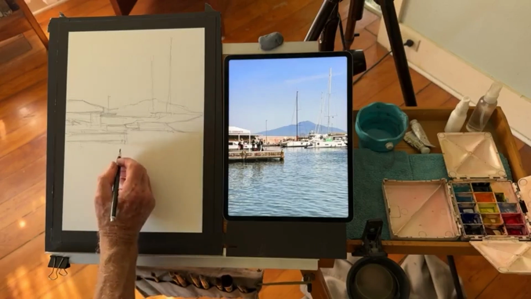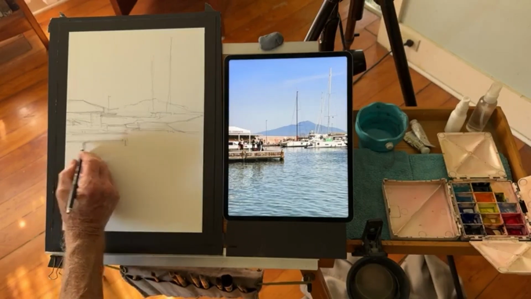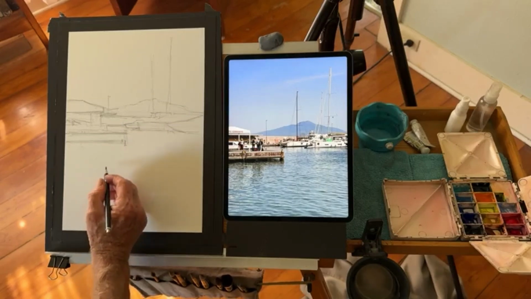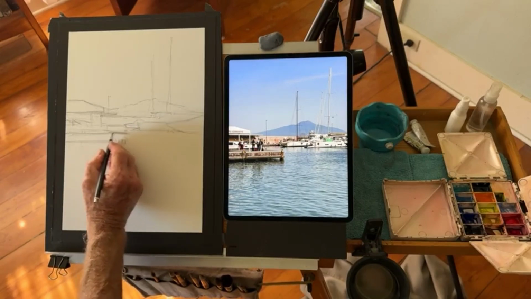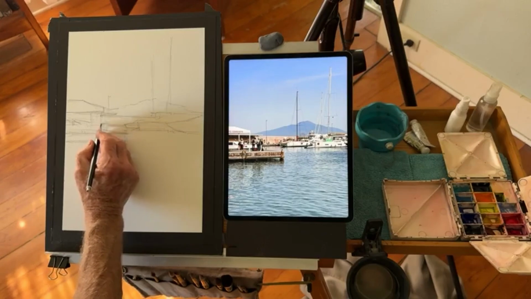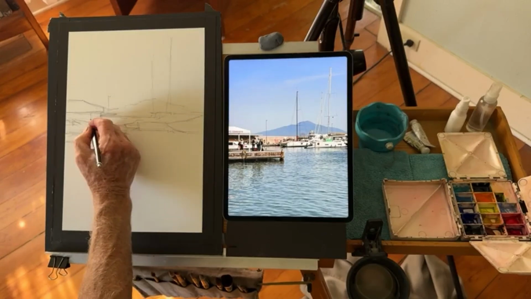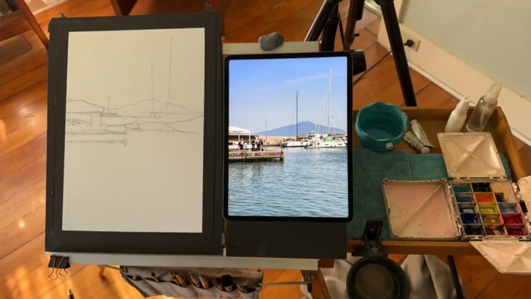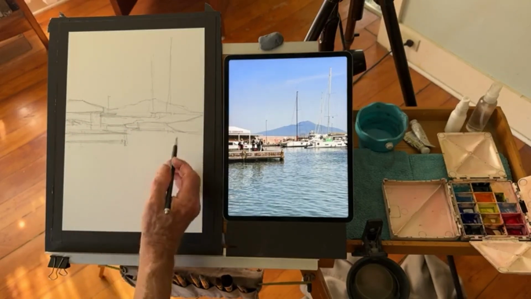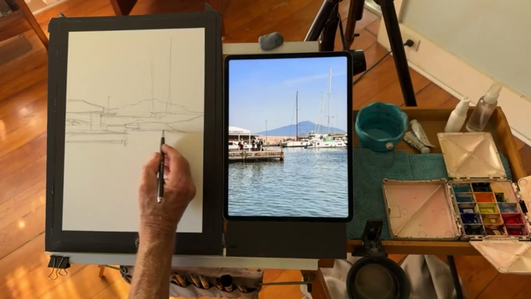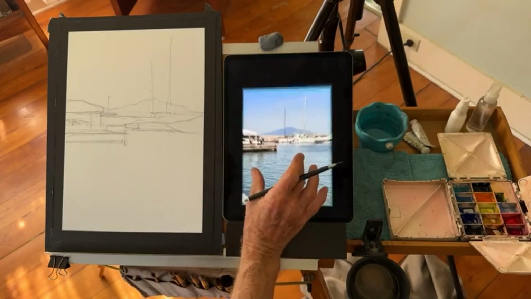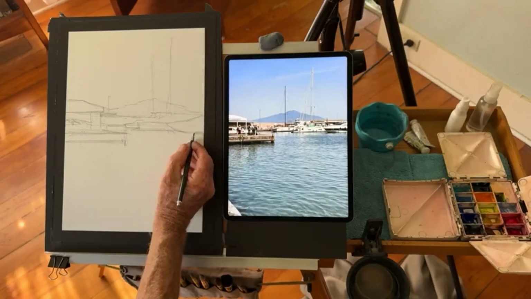So, okay, how about let's under here. I'm going to put some people in as silhouette later. All right, I think that's about as much drawing as I want to do.